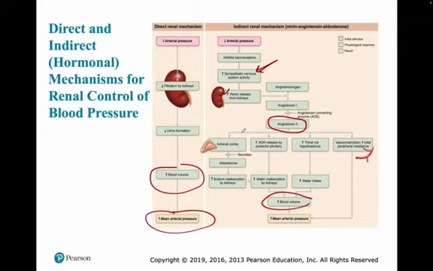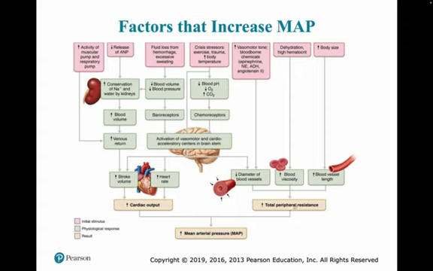ADH will start being released, and ADH is involved in water reabsorption. So aldosterone, ADH, and the thirst center of your body in the hypothalamus will be activated so that you drink more water. And then finally, vasoconstriction. I'm not going to ask you the entire flow mechanism, but you need to know what this process is, why the sympathetic nervous system is active here, what the hormones are, renin and angiotensin, and what target areas the indirect renal mechanism can target. The goal for both processes is to increase your blood volume so that the blood pressure is restored.